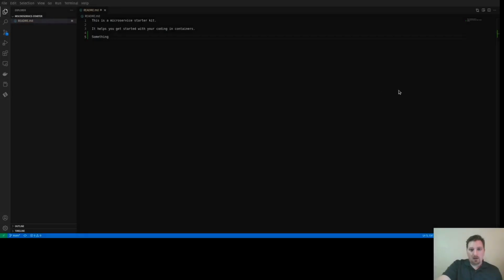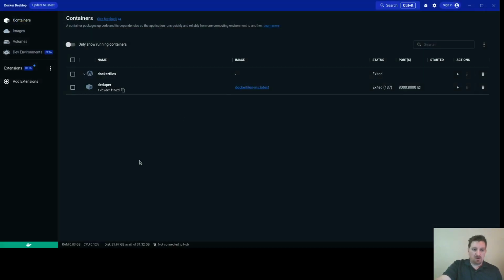Now, before we get started, there's a few tools that I'm going to be using, and every developer should be using a couple of these tools. This is Visual Studio. That's going to be my IDE that I'm going to be working in. If I do have to use any back-end services, I'm going to be using Docker, and this is Docker Desktop.